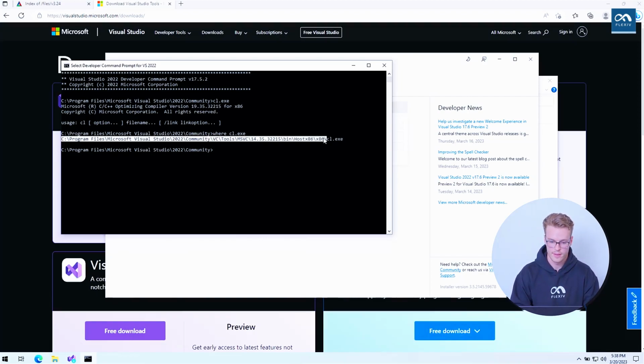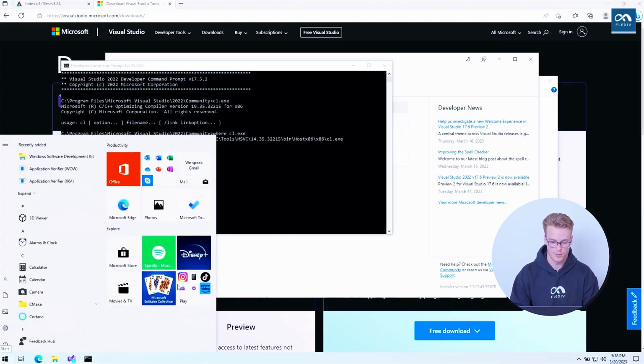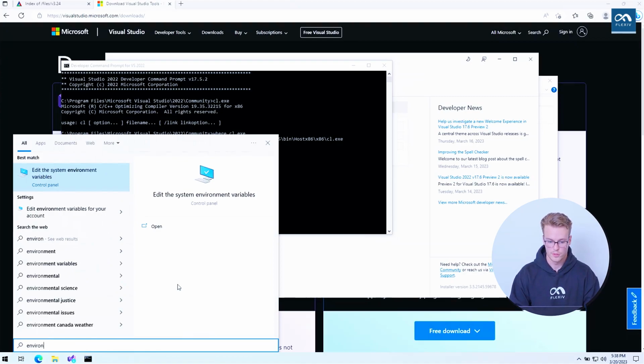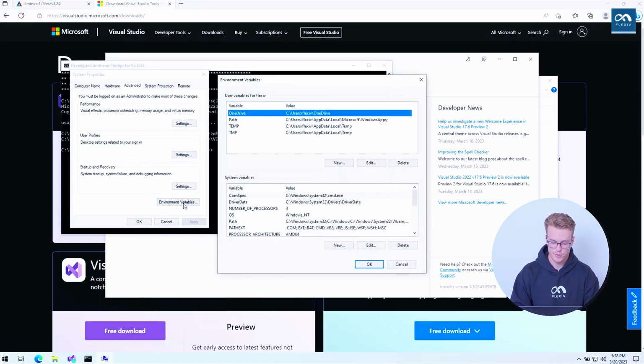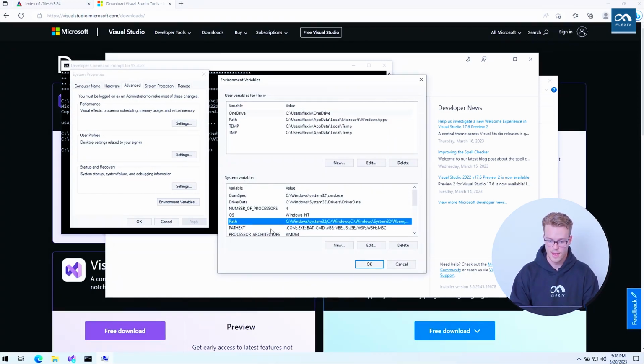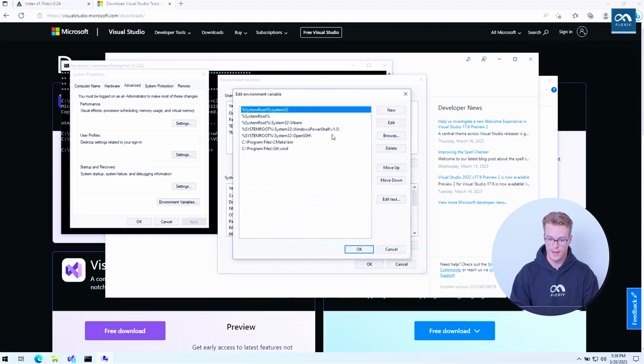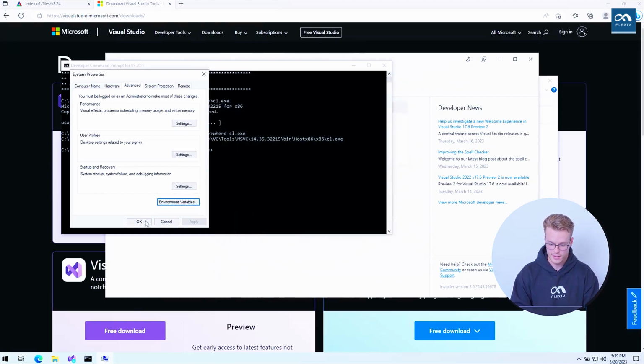And then once I've got that copied, from the start menu, I want to open up the environment variable settings. So I will search for environment variables, edit the system environment variables, and then here I'll click environment variables. And then under system variables, I will select path and hit edit. And then in a new entry here, we'll hit new and then paste the copied path. And don't delete or change anything that's here. That's important. Just add the new path. Then we'll click OK to save, click OK again.